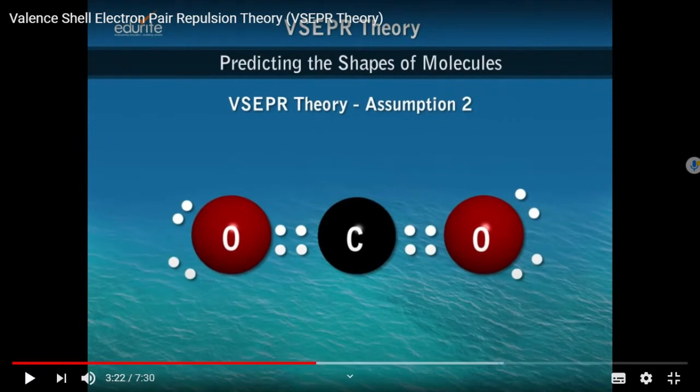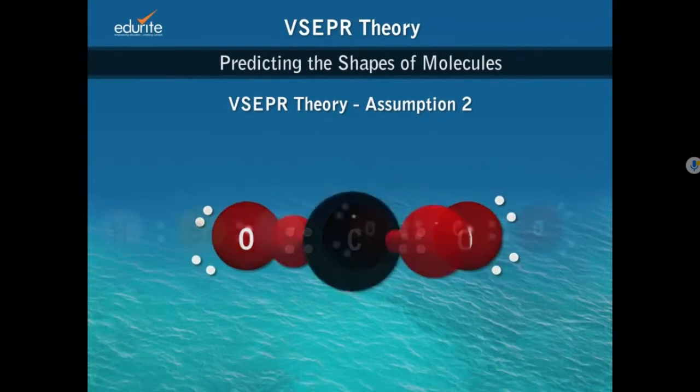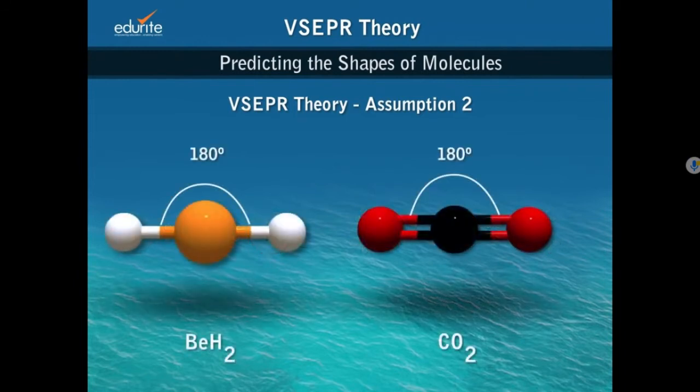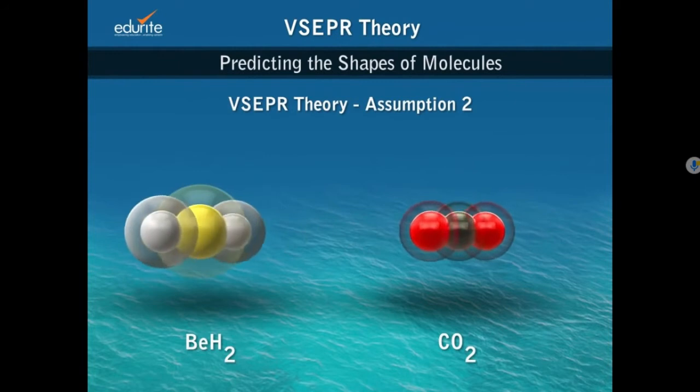Folks, could you look at page 10 of your notes where it's talking about valence shell electron pair repulsion? You'll see the bullet points on page 10 use slightly different language to what this person's using, but it's saying the same thing. The first point is that electron pairs repel each other and will move as far apart as possible. For example, if there are 2 electron pairs or electron groups, then these adopt a configuration where the electron pairs are at an angle of 180 degrees, as in beryllium hydride and carbon dioxide.